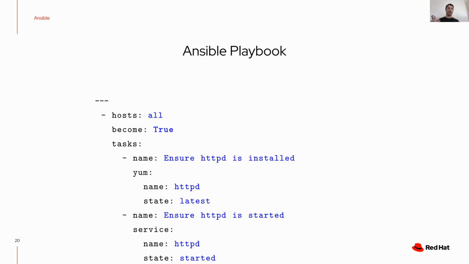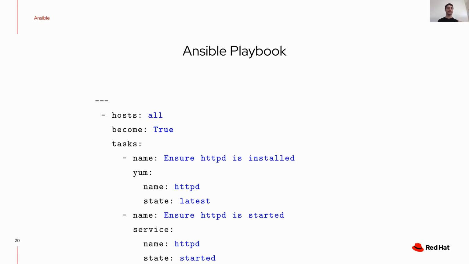Now, when you write a playbook, this is the kind of code you would be writing. So this is a very simple playbook. This, as you can see, says hosts all, which means all groups. Even though it's called hosts, it is actually aiming at groups, not single hosts.